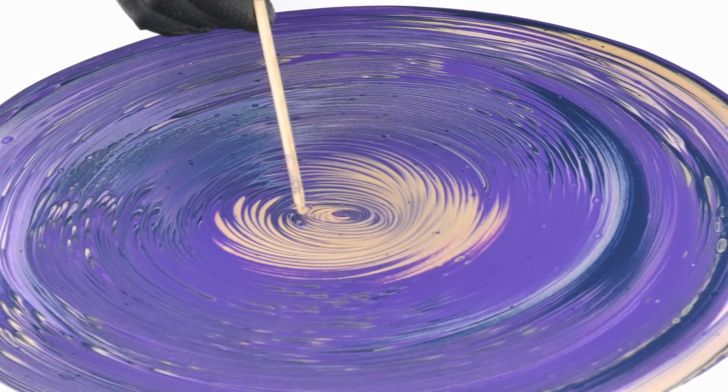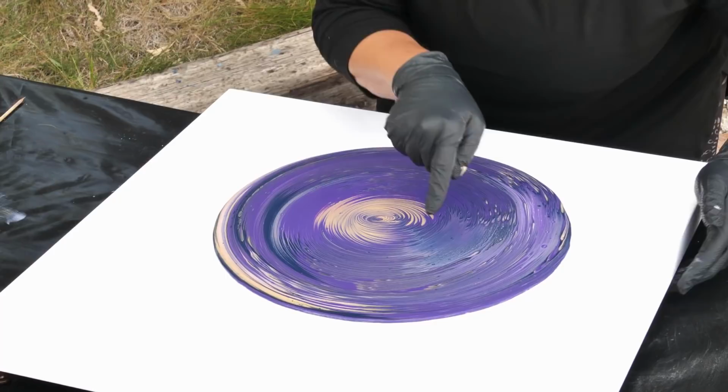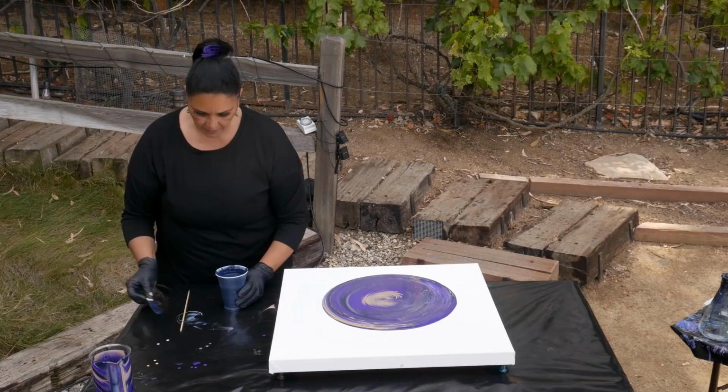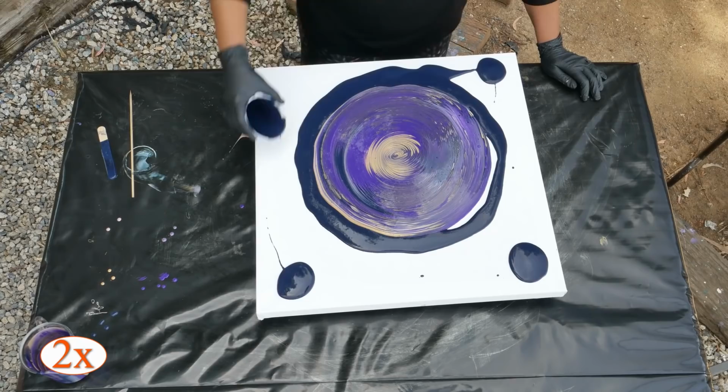All right, so let's turn that around. That's pretty cool. Whoa, there's some cool stuff happening in there. All right, so now we're gonna take our thinned out Payne's gray, which is a thinner consistency than that. And we're gonna go around this. Make sure we have some in our corners. Okay, spread that out real quick.